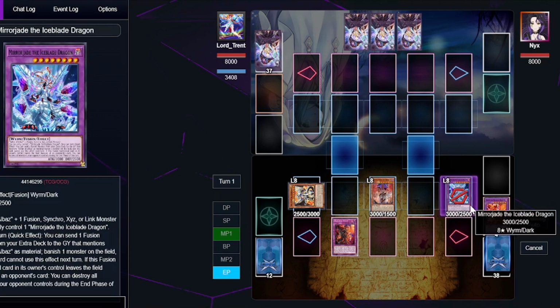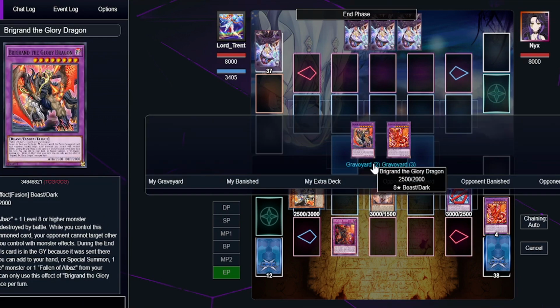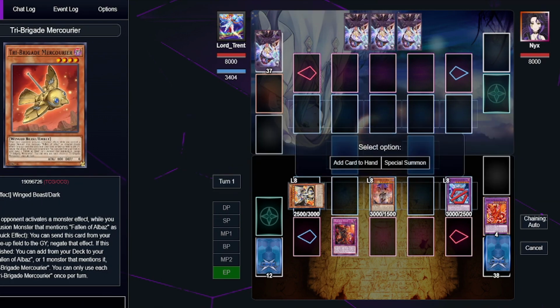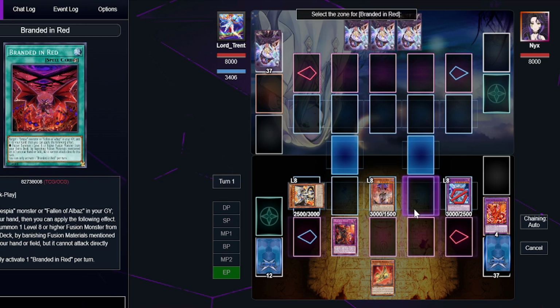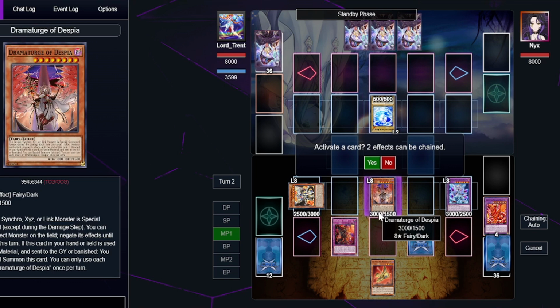So again, this doesn't seem like a very imposing board right now, but we're going to go to end phase, activate both effects, the Brigand, and add the Mercurier to hand. And then we're also going to Albion to get the Branded in Red, and we're going to set it face down right here. So this is our end board off of essentially 2 cards. It's actually quite a strong end board off of just 2 cards.